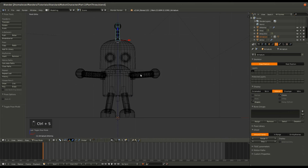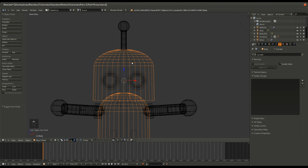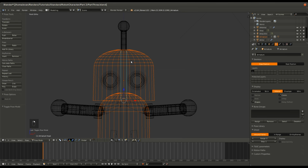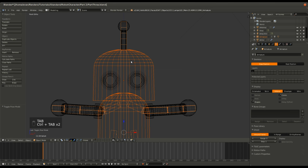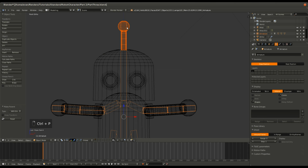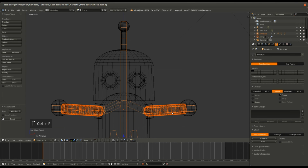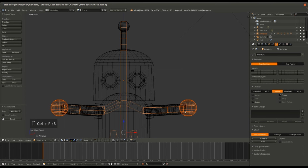Okay, so now we're going to have to go through and assign vertex groups to all of these. So just select the object, select the bone or the armature, parent, empty groups. Just do this for all of the objects.